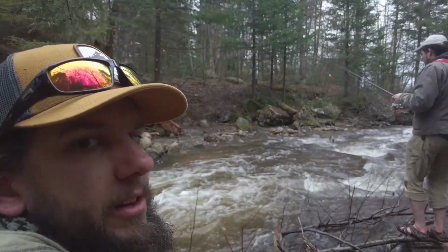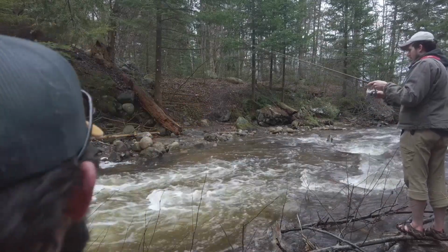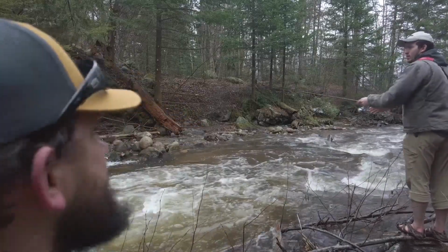Unfortunately, this is the best spot on the river, and there's only room for maybe 2 people. So, like I said, I already caught a fish, so I'm gonna let them try and see if they can get a fish, and then hopefully get a bit of video of them catching something. And then it'll be my turn again eventually.